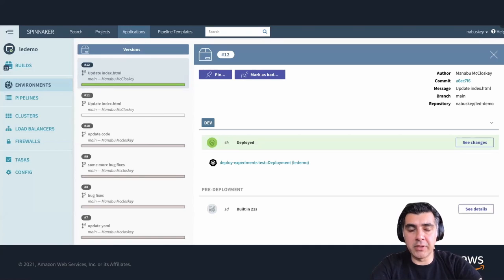For managed delivery, if you're familiar with managed delivery, it's the GitOps take that Spinnaker has for rolling out software. And so build CI integrates very nicely with managed delivery. And if you go to a given version of an artifact, you see that it provides information about the author, the commit information, and also the branch and the repository, right? And you can always click on the commit information and it actually takes you to the source control system and shows you the set of changes.